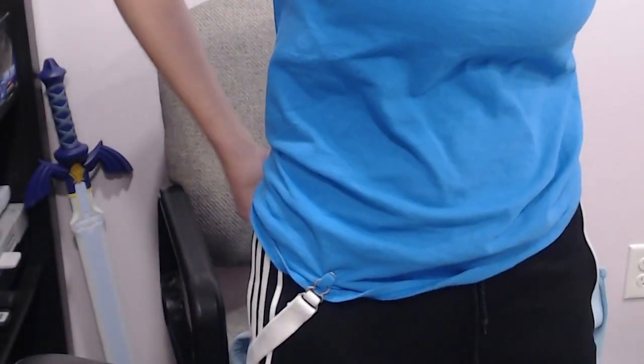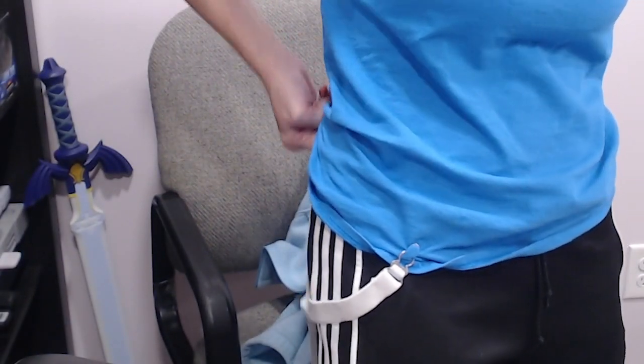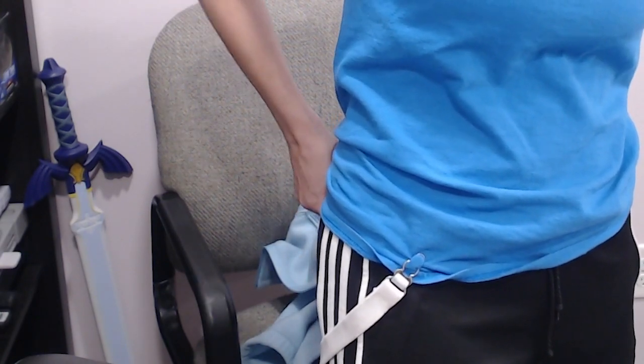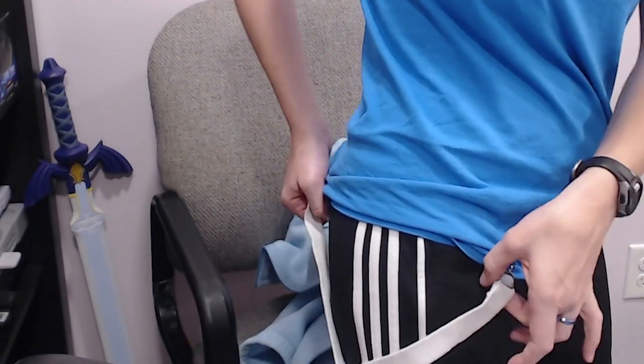You know how you have that little bone on the back of your hips? You're going to feel for that and then go a little bit closer to the middle of your body. So kind of like that on the back. So I've got a good distance between these two sides. And then I'm going to take this portion and put it under my foot.